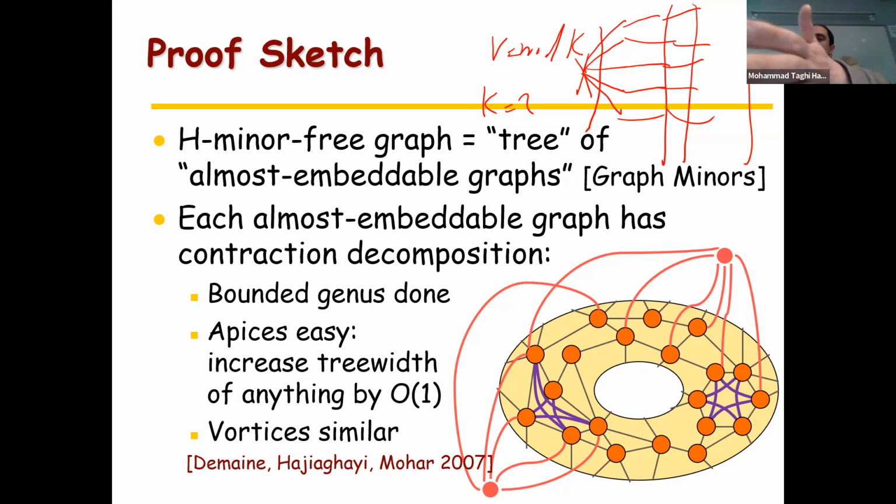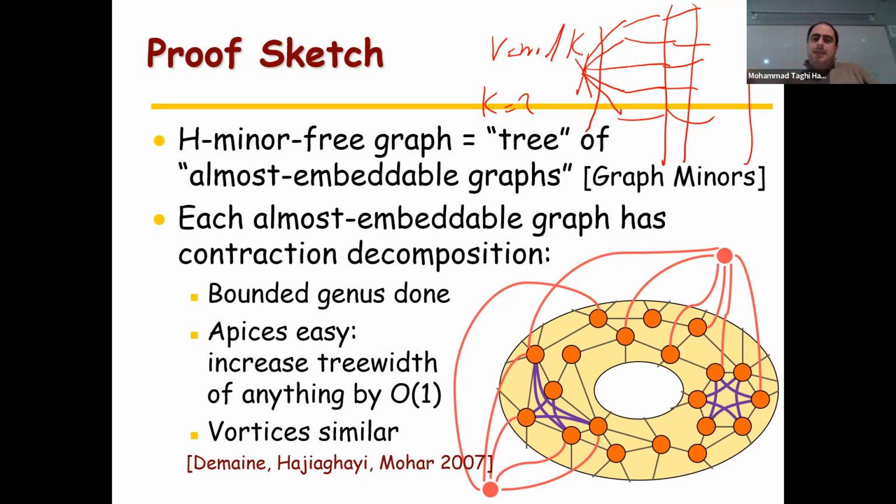So essentially, for each R mod K, you will partition the vertex set or edge set into these sets, such that if you delete any of them, and these are all edges or vertices that are R mod K for any R, then you have a bounded treewidth. If you do it in the dual, you will get the contraction theorem.